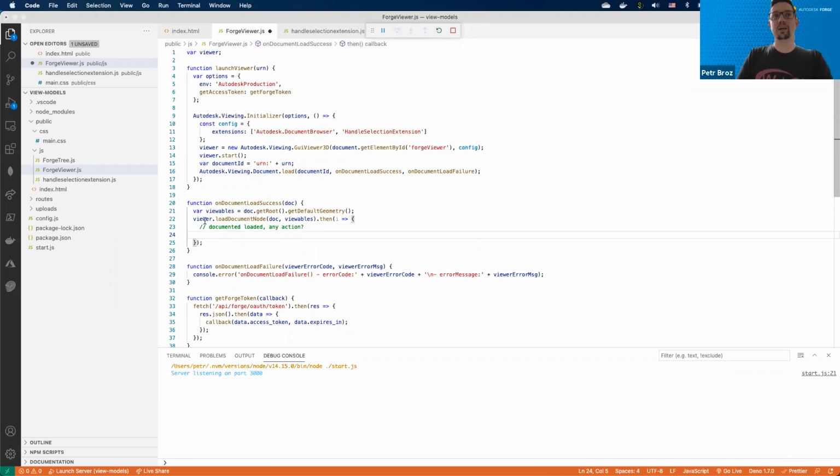So here we're calling viewer.loadDocumentNode. That's the actual viewer method that will load the data from Forge, the 2D sheets or 3D models, into the viewer. And it's actually something called a JavaScript promise, which means that you can call this .then method on it to add any kind of function that can be called after the model is loaded successfully.